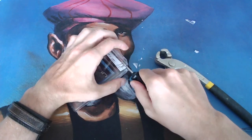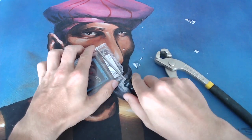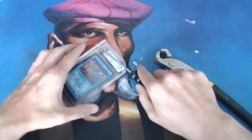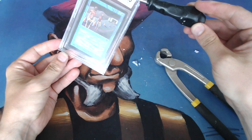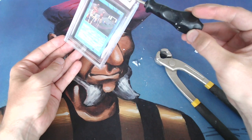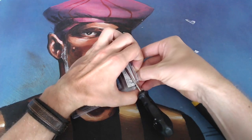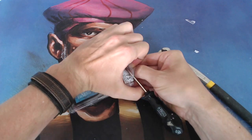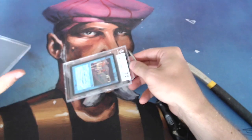It was really, really stuck and this was pretty nerve-wracking because you really got to pull hard. So I checked with Erwin, who's actually the owner of this card — this is not my card, so you can imagine I'm pretty nervous. I really don't want to damage it. And it is free!